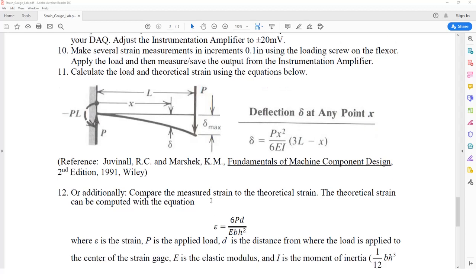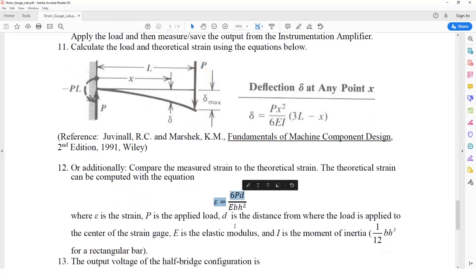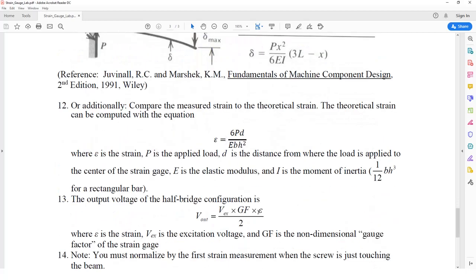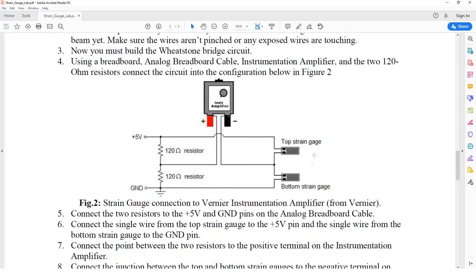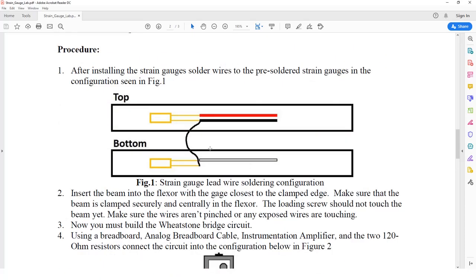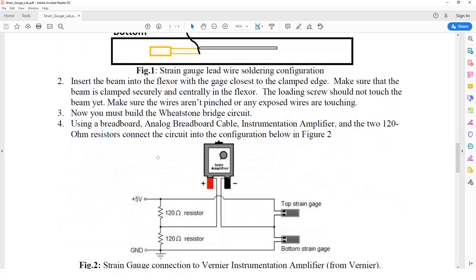And we are going to measure the theoretical strain, which is given here, and also the experimental strain that we're going to measure using our Wheatstone bridge configuration, basically a half configuration of your Wheatstone bridge. So this is the schematic. Unfortunately, since we're in this remote teaching mode, we're not going to be able to do this lab experimentally. But again, half Wheatstone bridge configuration, strain gauge on the top, strain gauge on the bottom. This is in your 1 position, this is in your 2 position on our standard Wheatstone bridge that we've talked about in previous videos.